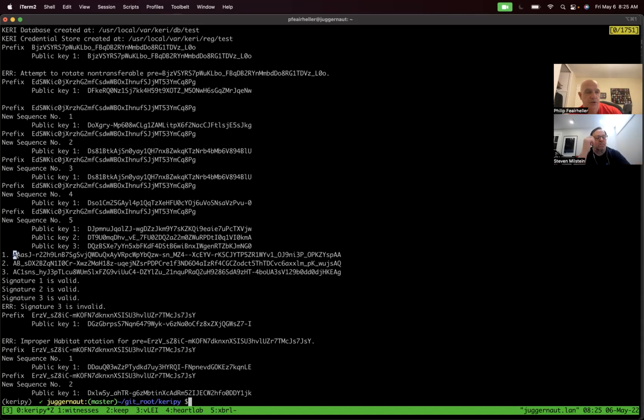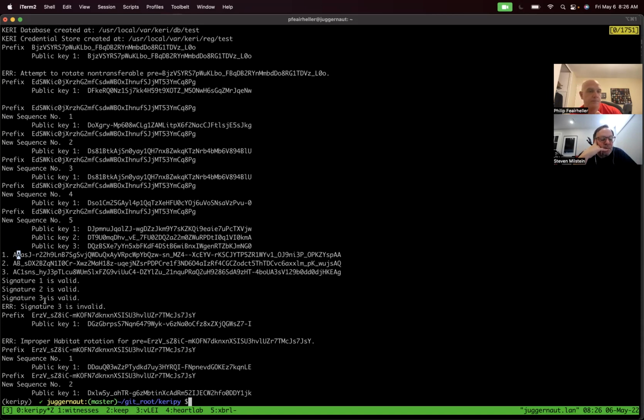So the derivation code contains not only a code to tell you that it is a signature, but also that it is an indexed signature, so that you can see AA, AB, and AC. That's hex for 0, 1, and 2. So we know that they correspond to the first public key versus the second public key versus the third public key.